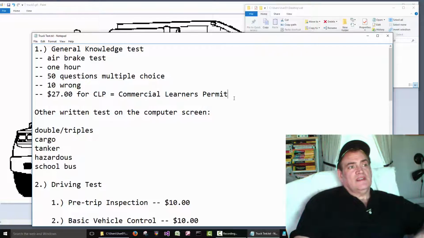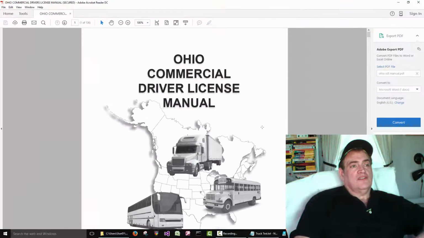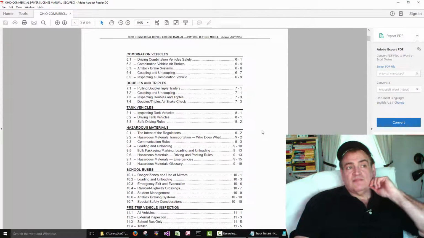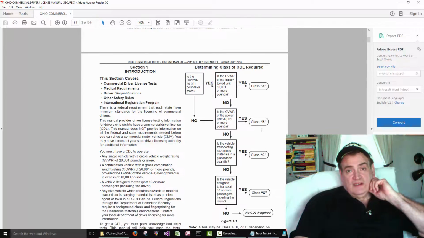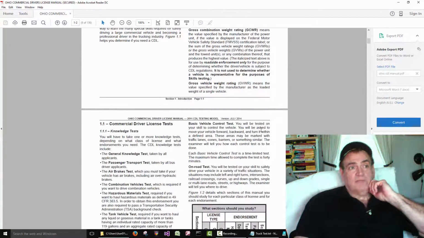Now, one school I talked to said, take care of this before you sign up for the class, which makes sense. Another school I talked to said, don't bother taking this beforehand. They'll take care of it all there. You don't have to get your learner's permit before the class starts. My feeling is that would be tough if you didn't, because you're talking a 4 week school, and you're going to learn all this in 4 weeks, plus the driving, the backing up, things like that.